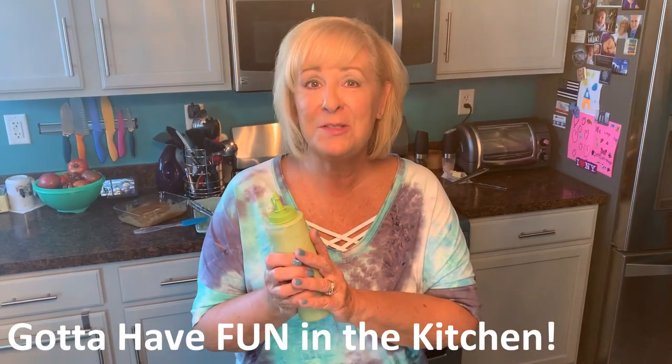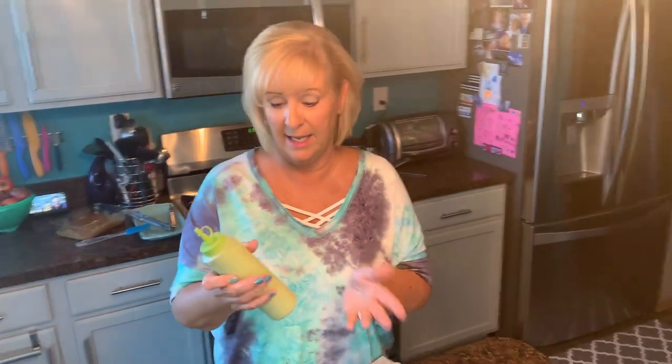And let it be a lesson to you as well. If you put this in the refrigerator for a while before you're serving it, you might want to take it out for a little while beforehand so it's not quite as cold. I actually put the whole bottle in a glass with some warm water and it resolved the problem. But, you know, even a weathered cook like myself, I make mistakes too. What can you do? You just got to laugh.